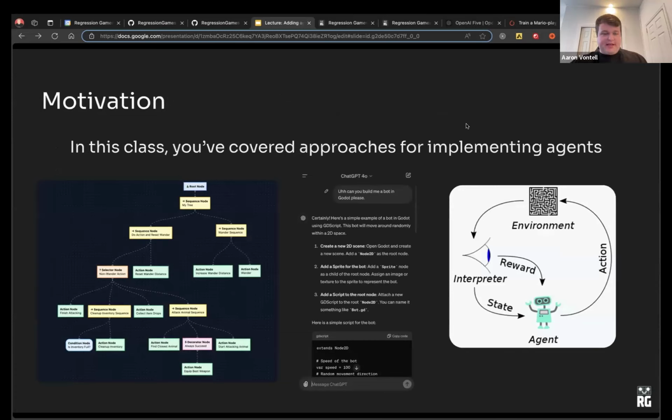So I guess I kind of alluded to this already, but yeah. In this class, I know you've been learning about different approaches for implementing agents, whether it be behavior tree tools, or maybe using LLMs, or also doing reinforcement learning. There are a lot of different approaches for implementing agents, and I think that might be one of your challenges as you work on your projects: deciding what sort of approaches you want to use and what's decent for your use case or your game.